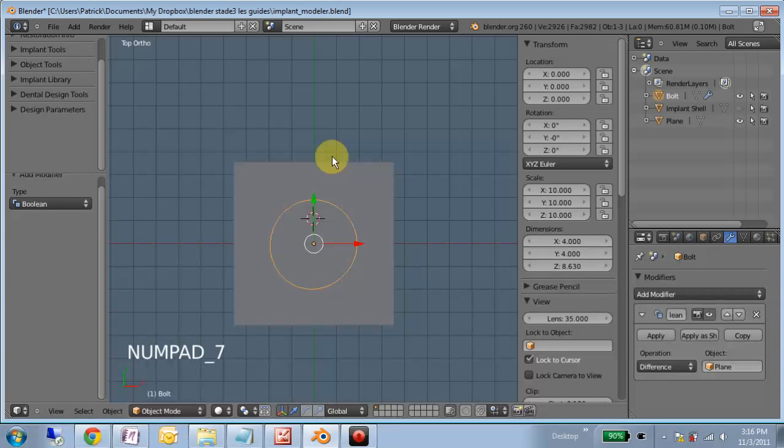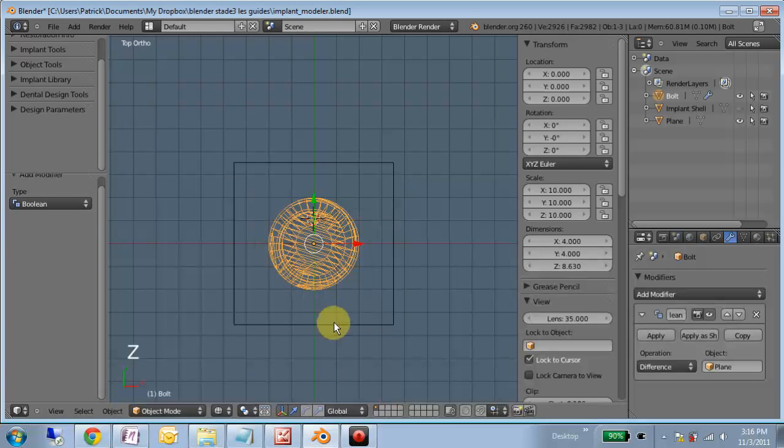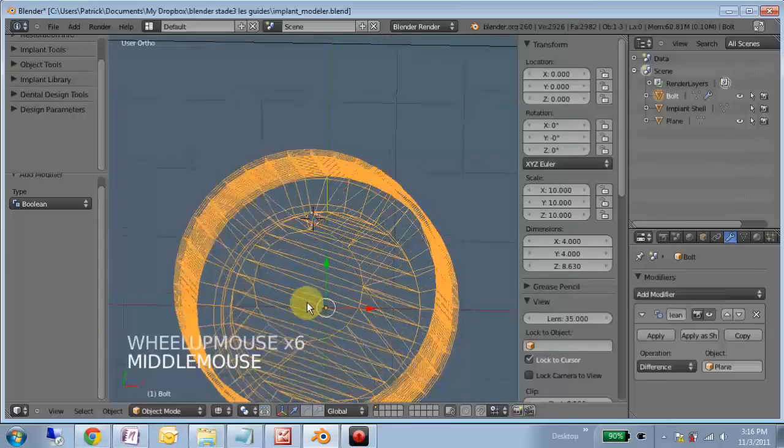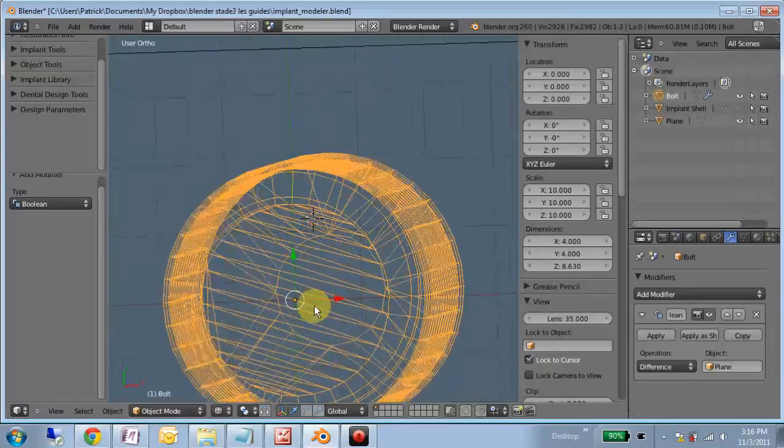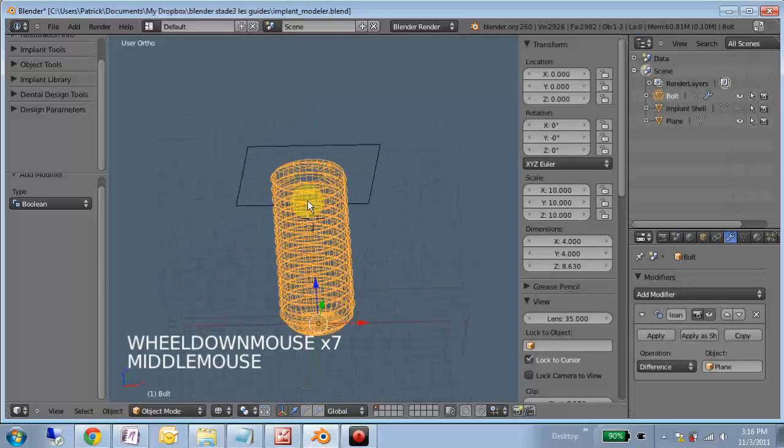Now if we look at this from above and we switch to a wireframe mode, this is going to be a little difficult to visualize.